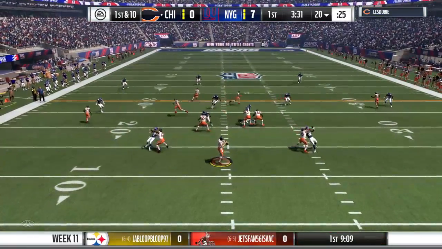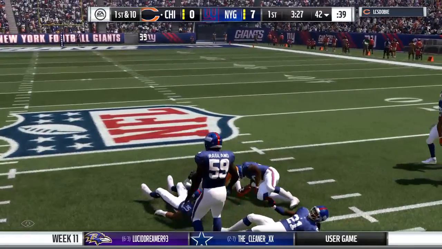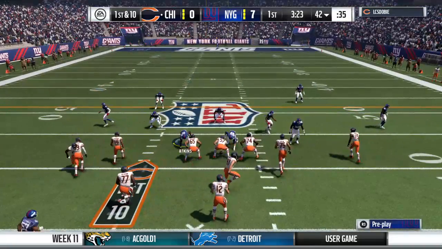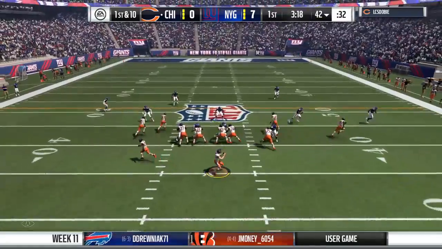On 1st and 10, Locke. And it's brought in by Eric Decker. And he's brought down after a good gain. It's a pickup of 21. And that leads to a Chicago first down.